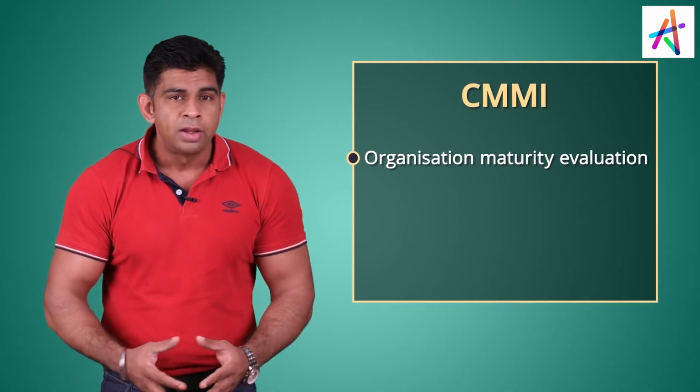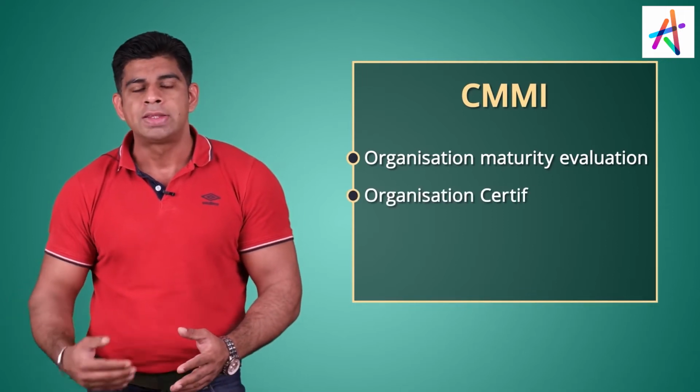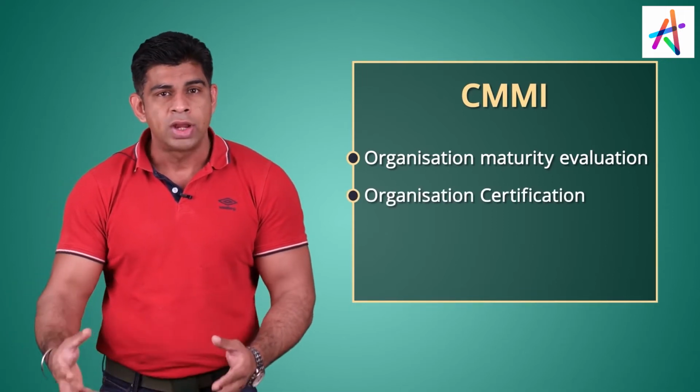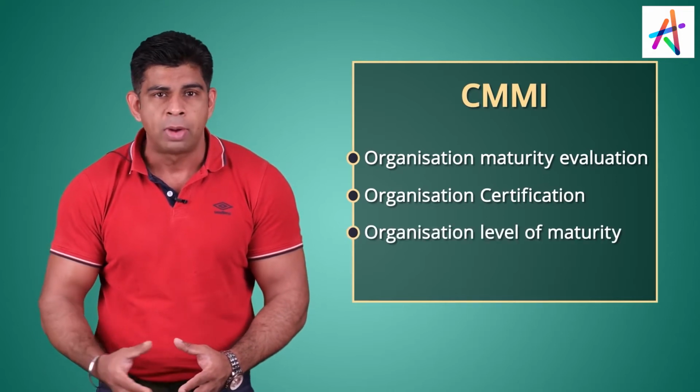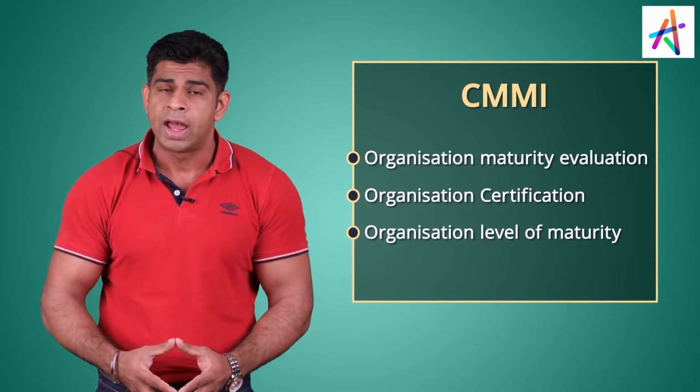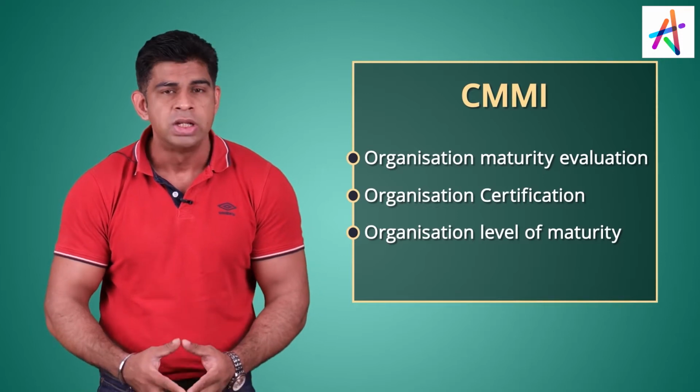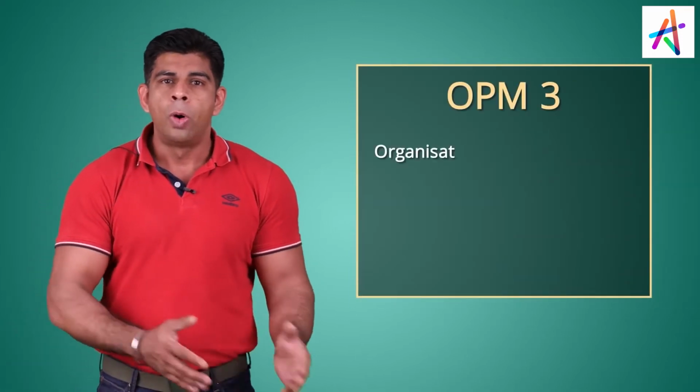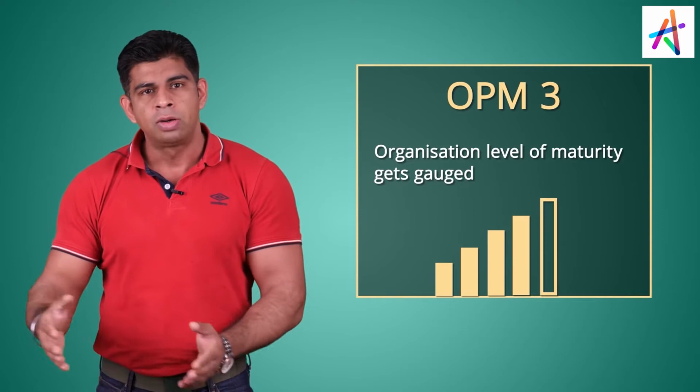There is one certification which individuals cannot acquire, which is called as OPM3. This certification, if you have to correlate and understand what this certification is all about, this certification is for the organization. Just like CMMI, the organization's maturity gets evaluated and the organization gets certified on CMMI, what level their maturity is at for services and software development. For project management, OPM3 model is there, where maturity of an organization gets gauged.